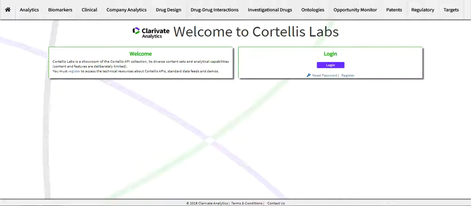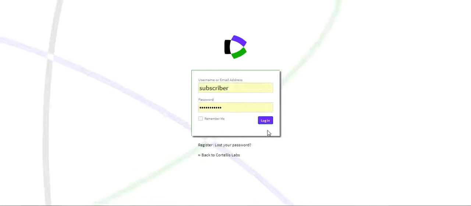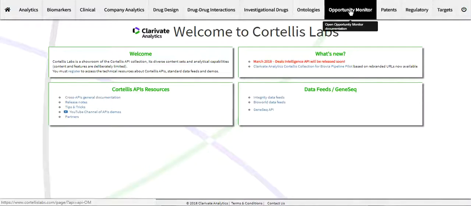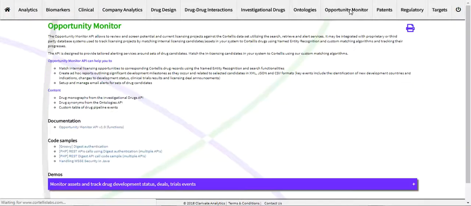First, you must log in to Cortellis Labs. Across the top of the web page, you will see a list of the Cortellis APIs. For this demo, click on Opportunity Monitor to load the Opportunity Monitor API web page.